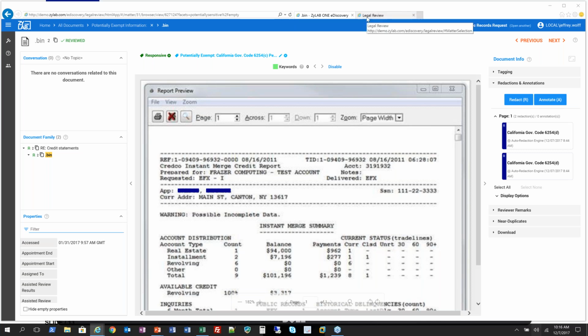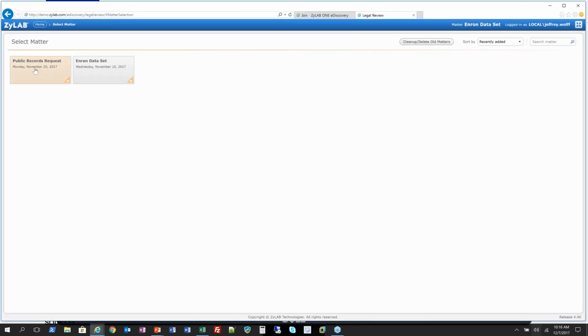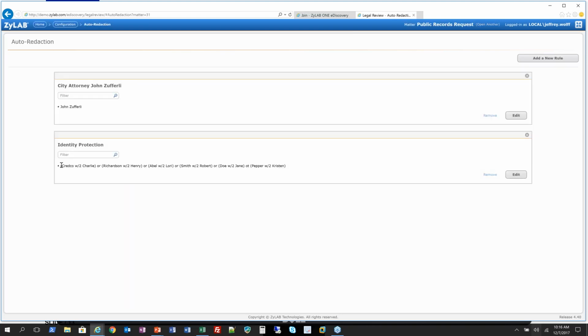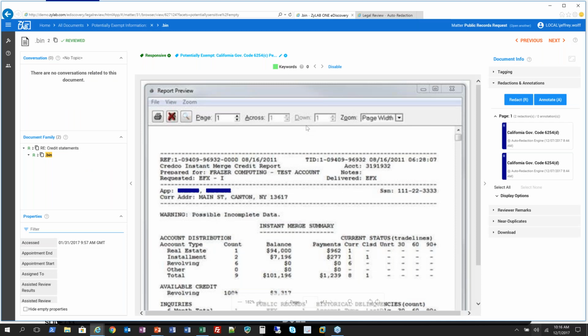So that is something very simple you can just do by the name. I will show you what I mean by that. I have a list here. I look at the auto-redaction functionality. I can see a query here that has a list of people. If those people appear in my document, I want to auto-redact their names, so I can protect their privacy there.